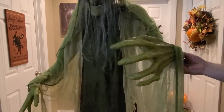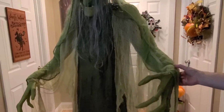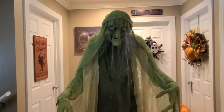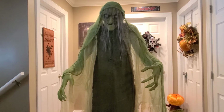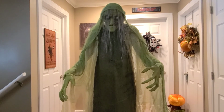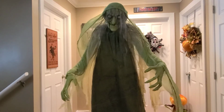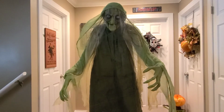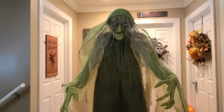Look at her hands, how detailed. Now, they're plastic. They're detailed, and it has a button here you can start it with. So it looks pretty good, especially for $25. So I think she'd really look cool if we had the fan blowing on her. Yeah, let's turn a fan on and see what she looks like. That looks good. That looks really creepy. So let's go turn her on and see how she works. Especially even if we put a fog machine in front of her.